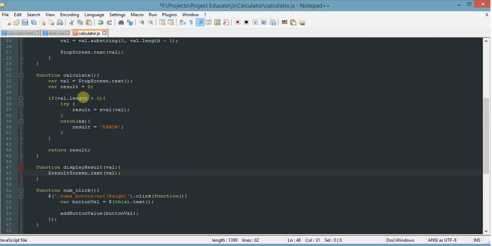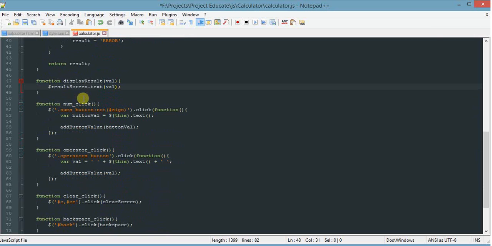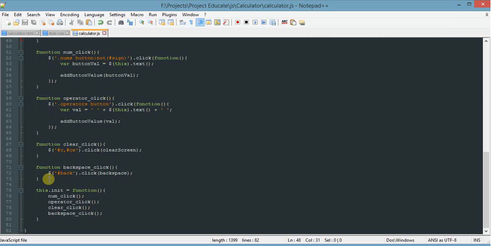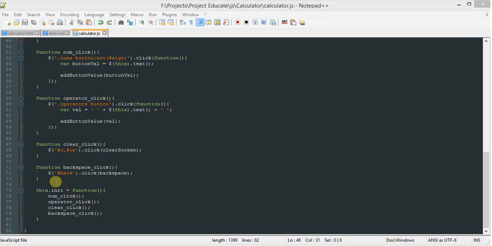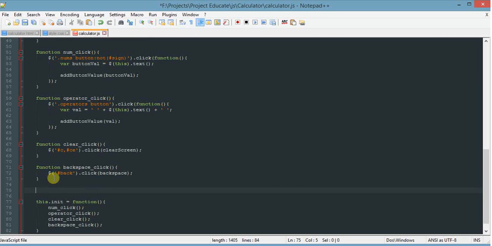Now we have everything that's going to display the result, but we need to be able to click something to display the result. Like if we click the equal to sign, then we can display the result. So let's write a function for that. We write a function so that when we click the equal to sign, a result is displayed. I'm going to call it function equal underscore click.